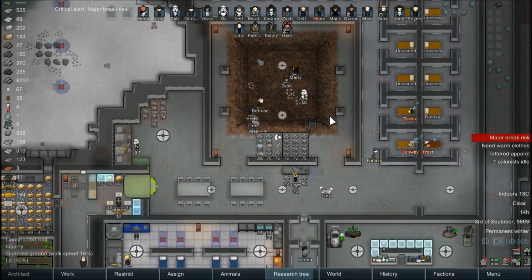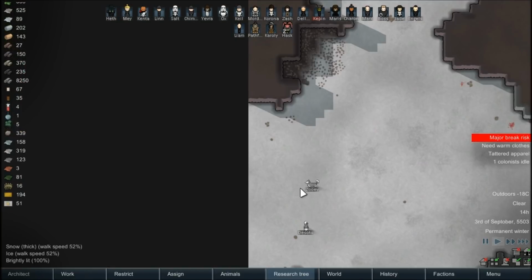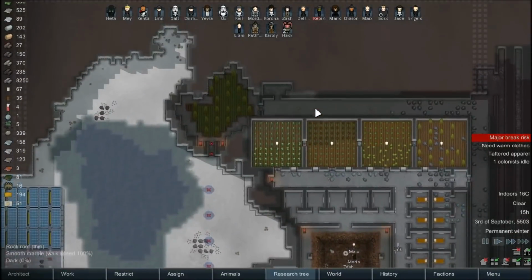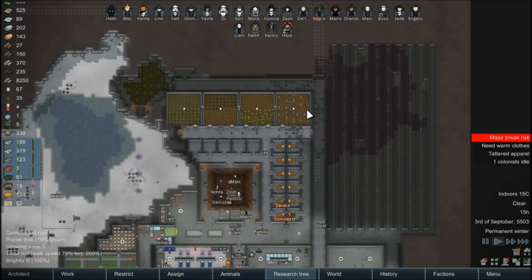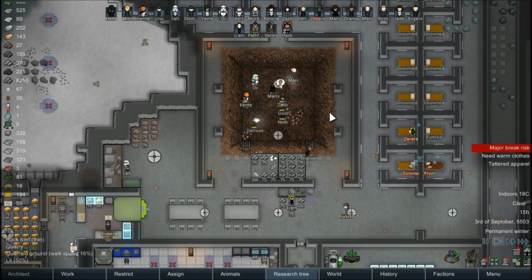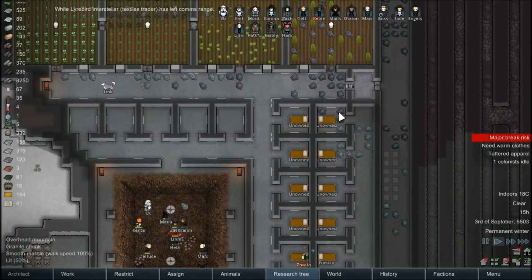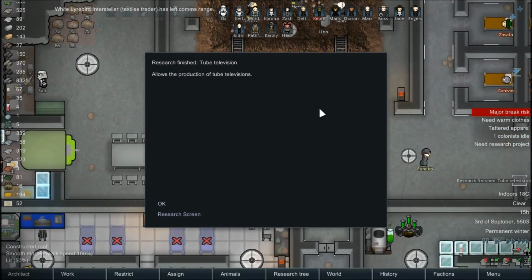Speaking of prisoners, what happened to Mara? And Cold? Did they just up and leave? Oh god, more huskies? Give me a break. I do not need more huskies. I wonder if they just up and walked out. We didn't have a prison break, but could they have just left? I don't know how they would have. Huh. I'm gonna have to look into that. But we had 2 prisoners in here, and they were here last episode, I'm fairly certain, so I don't know where they went. And I'm wondering if they were a casualty of this whole mod mess as well. I can't imagine why they would be, though.